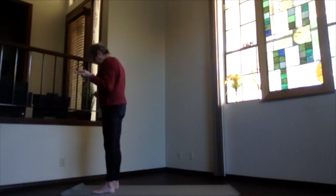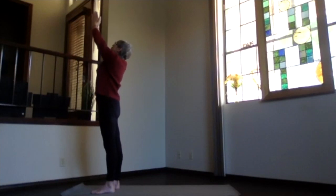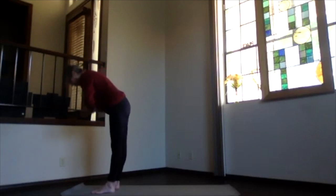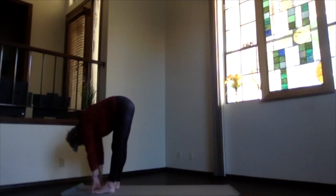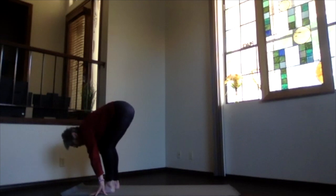Feet in mountain pose — everything stacked for support. Hands to your heart, shoulders relaxed. Gaze at your hands as you inhale and bring them toward the ceiling — keep looking at your thumbs. Stay there or come into the upper body back bend, bringing your thumbs back and heart a little higher. Take a breath, and as you exhale follow the hands toward your heart, pivoting over all the way into ragdoll. Take a moment and breathe — kneecaps towards your thighs, tightening the front of your thighs, letting those hamstrings get a good stretch. Then slide your hands onto your shins, everything straightening, coming into that halfway-up lengthening stretch.